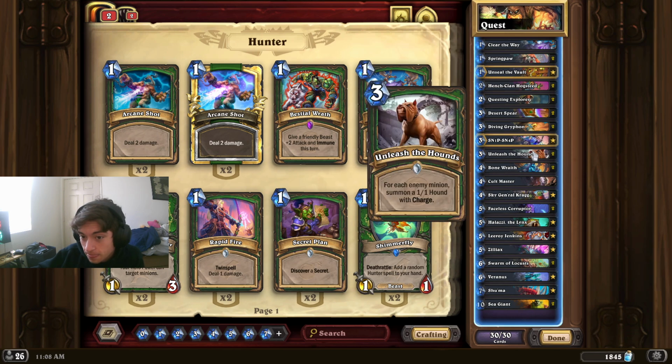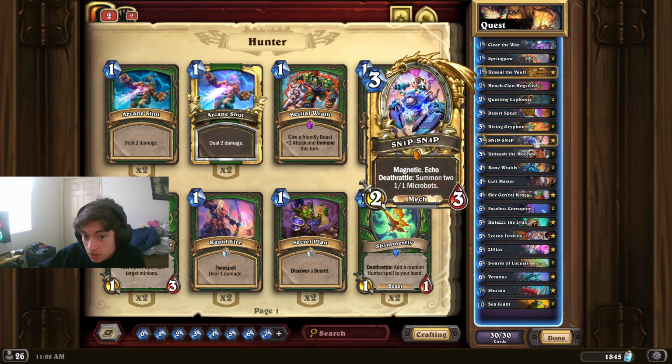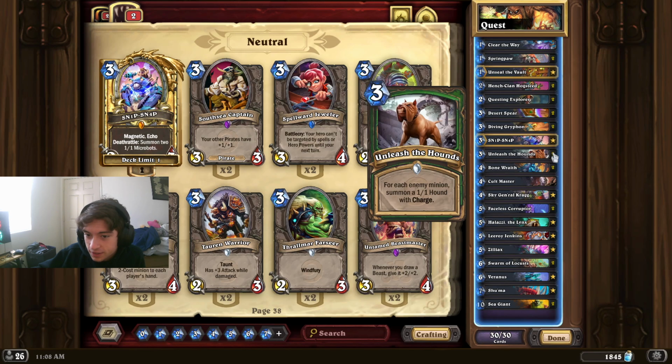Snip Snap is a card you can play on turn 3 if you want, but generally speaking, I don't like playing it that early. I like summoning 1 or 2 of them to help me towards the quest and for the Deathrattle effect. Unleash the Hounds is pretty much for against aggro or to burst them down.